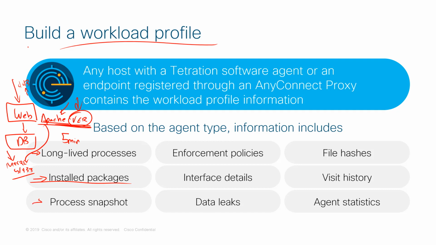But that leads me down to the next point, right? How do I do behavioral detection within my environment? How do I actually understand that a server is no longer behaving the way that it normally would? Well, that's where Tetration comes in with what we call a process snapshot. So the ability to actually capture what a server is doing day in and day out on a normal basis. This allows us to detect when a server is no longer doing or acting appropriately.